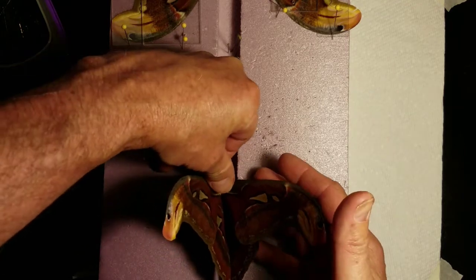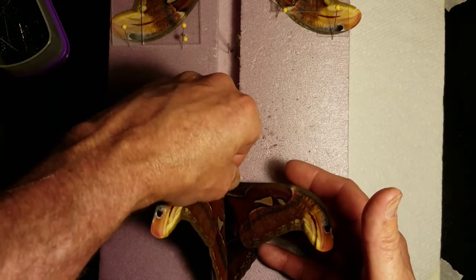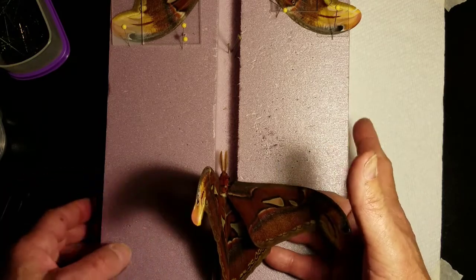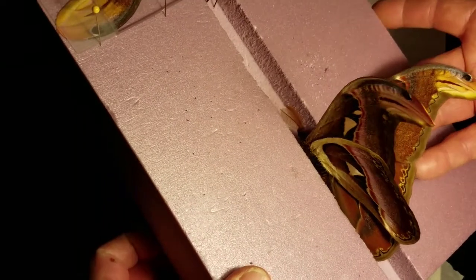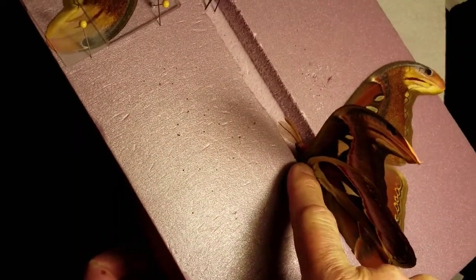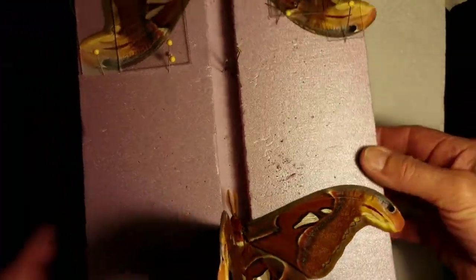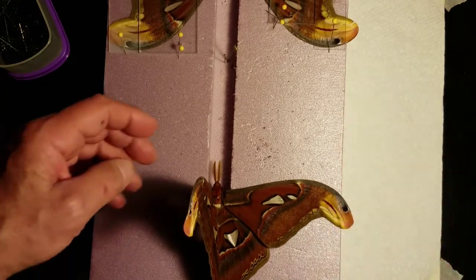And we're just going to set this moth in. Now, the next thing I have to do, I have to check the depth into that groove. If I'm too deep, see if I can do this without flopping the other one around. If I'm too deep, then the wing will essentially crimp right here. That's not going to be good. That's not going to be good at all. Okay? So I want to make sure I'm nice and even.